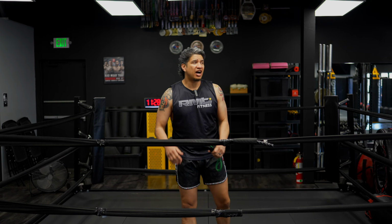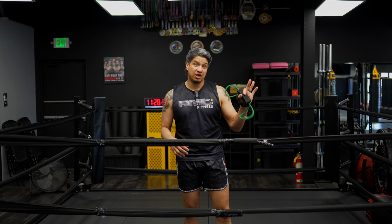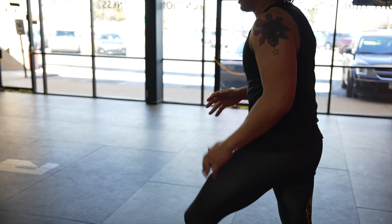And for me, one of the most important things that you gain is balance on your foundational leg. I always call the bottom leg the foundational leg. And what people sleep on is when they're throwing high kicks or even roundhouse kicks to the body, they don't have good balance on this leg, and they don't do anything to work on it. This works on it, because like I said, if you don't, it's gonna rip you off your feet. So having to keep one foot planted and throwing your striking leg as hard, high, and fast as you can, but again, keeping the bottom foot, even though it's elevated and pivoting, rooted enough to where the band doesn't rip you off the ground, you gain really strong balance on your foundational leg. You get good at pivoting, all of it. I see no downside. It's a great way, again, to improve your roundhouse kick.